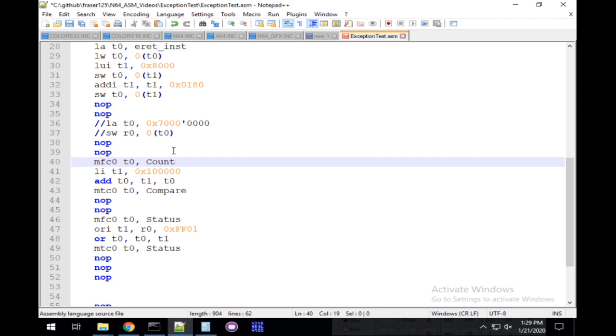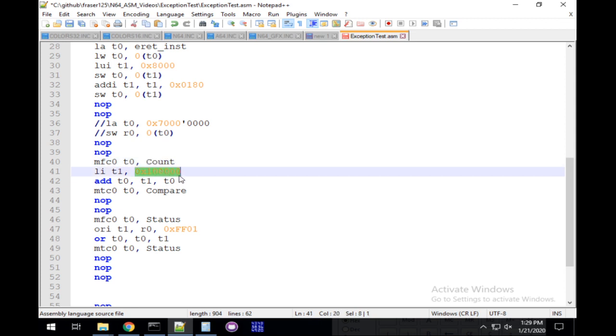So here, I'm reading the count register because it's always changing, and I'm going to take a little bit bigger number and load that into the T1 register. Then I'm going to add the count plus my big number and write it out to the compare.